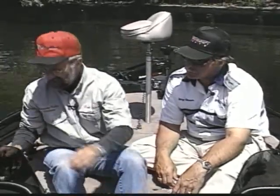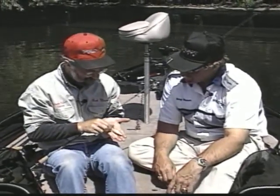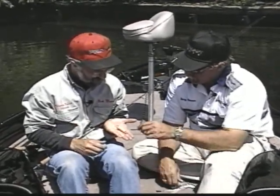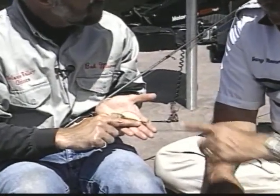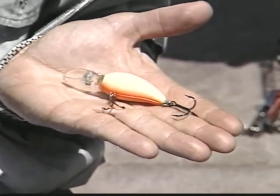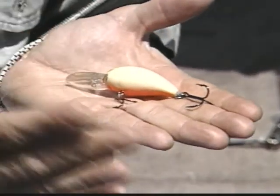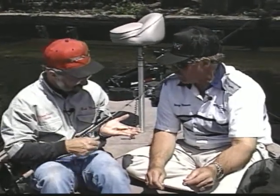We also had some good luck with a Bomber 6A in bone color. What I'll do with this bait is put the next size up larger hook on the rear - I'm using an Excalibur twisted style hook, which I find I lose less fish on. In a tournament situation, you want to cover all your variables. Make sure you have the bigger set of hooks on the back. Bone color and Fire Tiger are two good colors for the Delaware River. It's not a really deep diver - a lot of times you're parallel cranking the bulkheads and you're only in 5 or 6 feet of water, so you don't want too deep a crankbait. I have 12-pound line on there, and it works real well.